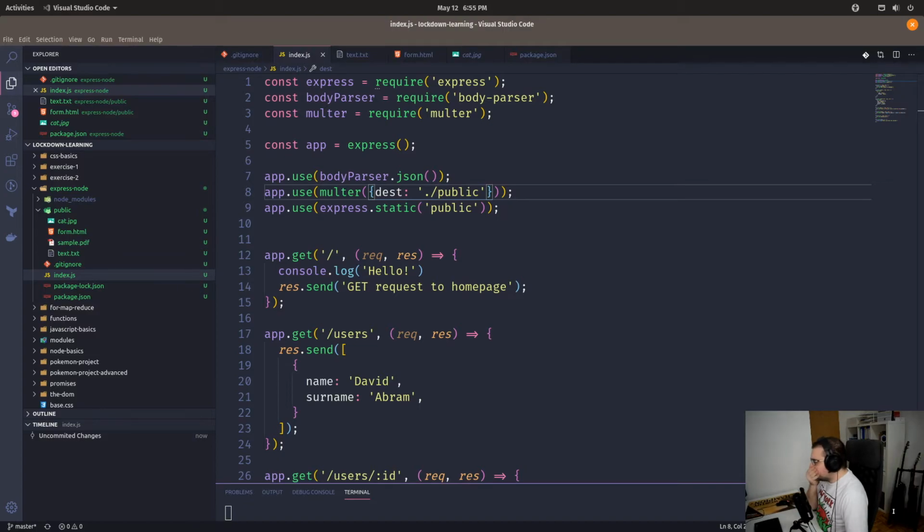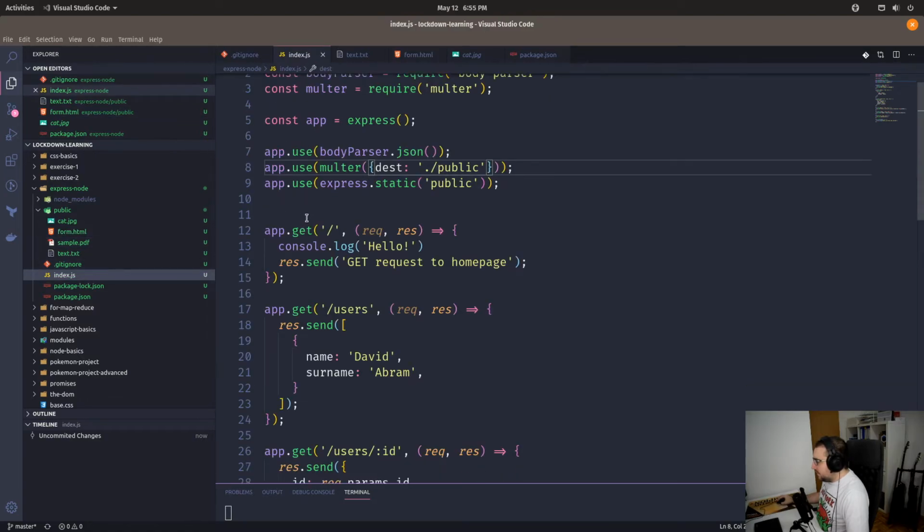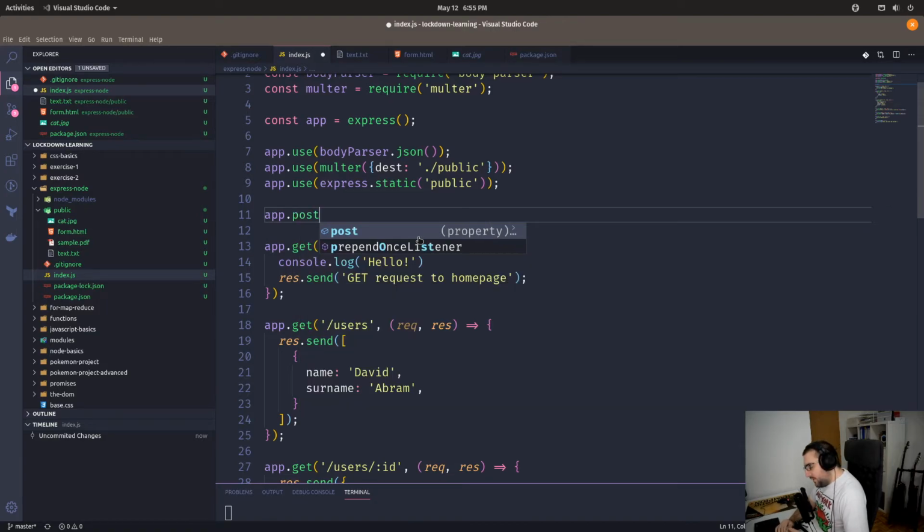So we have a form in HTML here, and we want to send a file to some endpoint, so from here to the endpoint. What you need to do here is define a post. If we have a body, a picture that we want to send, we need to send it with post for creating. Remember the REST API verbs. Post is for creating new entities or files or something like that.